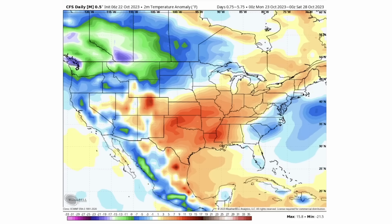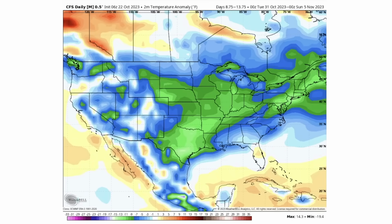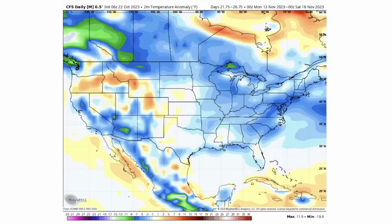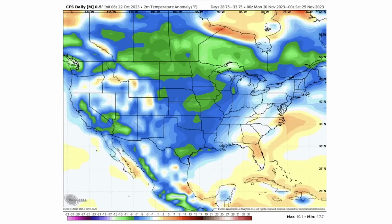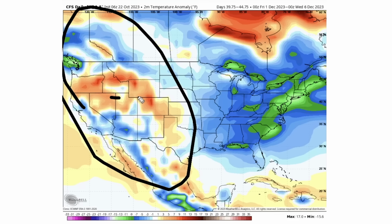Now, as we take a look at the long-range pattern, we do see that same type of guidance here. This is as we're taking a look at the 31st through the 5th of November, and we see clearly colder temperatures here in the east. Same thing kind of prevails for a while here. It gets a little less potent, but we see another really cold time frame, maybe around the 20th through the 25th time frame. We'll be watching closely for that. And even at the end here for December 1st through 5th, we clearly have some very warm air setting up, compared to normal at least, out west. And this is going to continue to send that cold eastward. And we're seeing signals in the long range of that continuing, so we're going to watch it closely here on the channel.